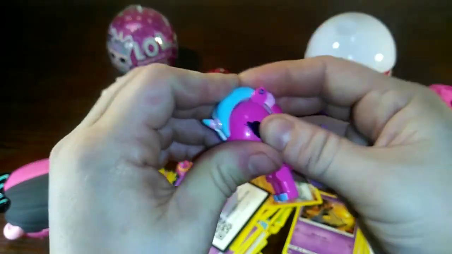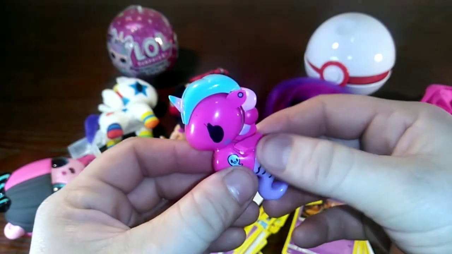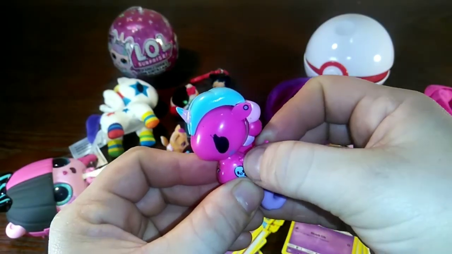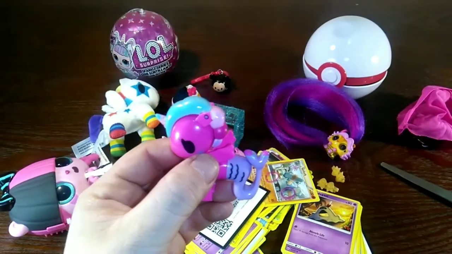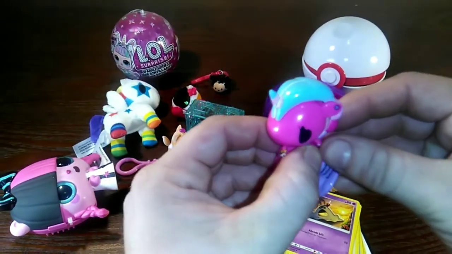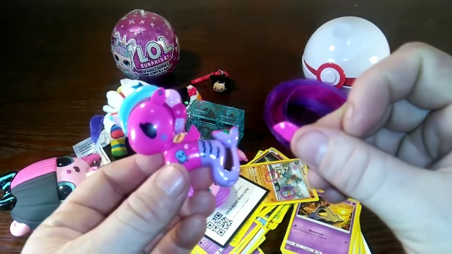Oh, no. Her hair popped off. Oh, no. It's popping apart. Anyway, super cute and fun. This was awesome. Oh my god, her wing broke. Oh, I'm so sad. Anyways, we got Octavia. She's super cute, though. I love it. I'm definitely going to have to get another one because the wing already broke.